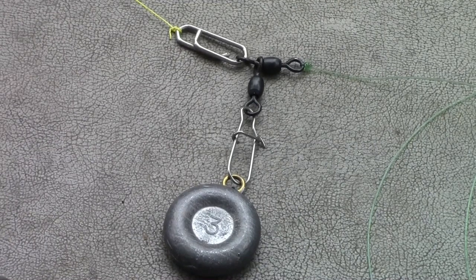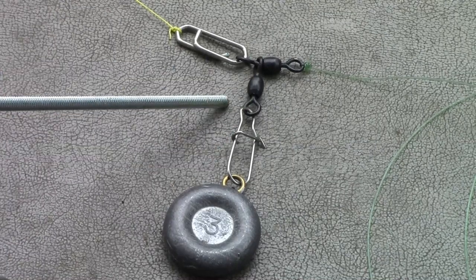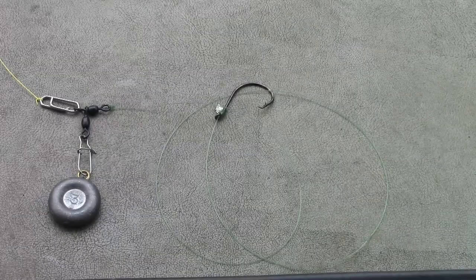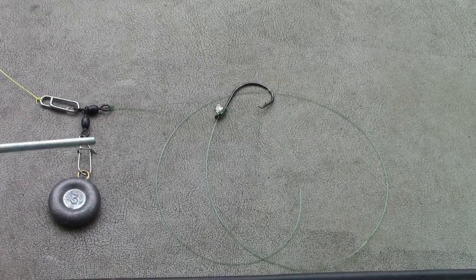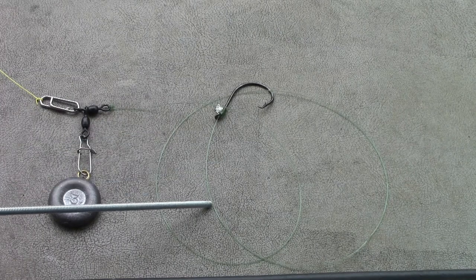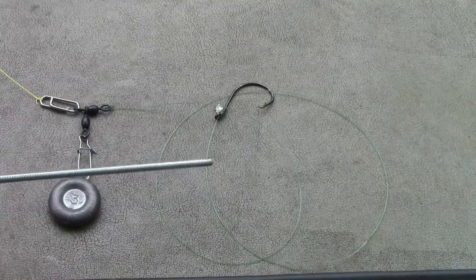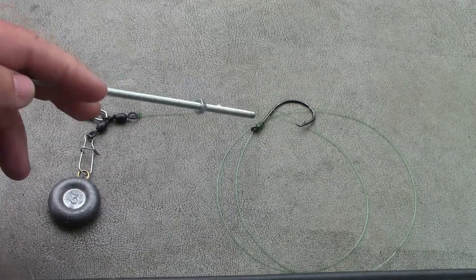That third day I had a real mess-up — I wanted to get lines back out in the water and really just didn't want to take the time to retie a new Carolina rig. So what I did was pull the snap off of a sinker slide, attach it to the three-way swivel, and used a three-ounce coin sinker in place of my dragging weight. When I'm anchored up I usually use a shorter 12-to-18-inch leader for my Carolina rigs, but when I'm dragging I increase that leader length to somewhere between two and three feet. I usually put a peg float or a rattling peg float onto that line to help keep the bait off the bottom when dragging. What I ended up doing was pulling the slotted peg float off, leaving just about a 30-inch leader, and going up to a snelled circle hook.